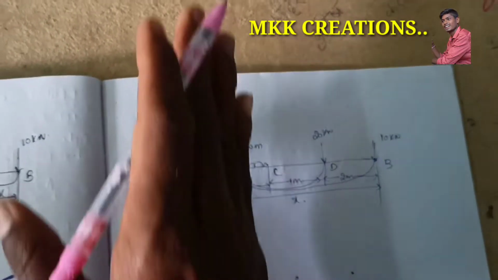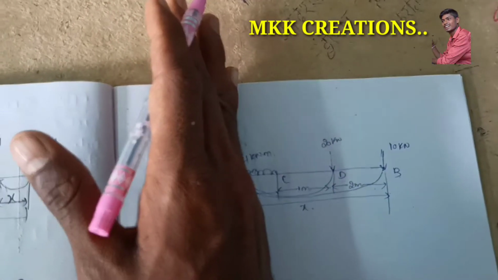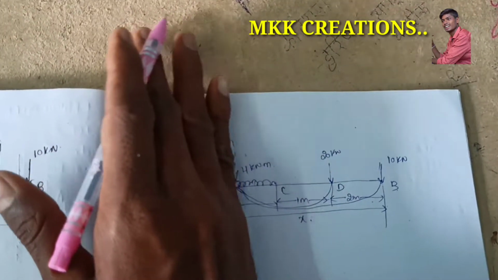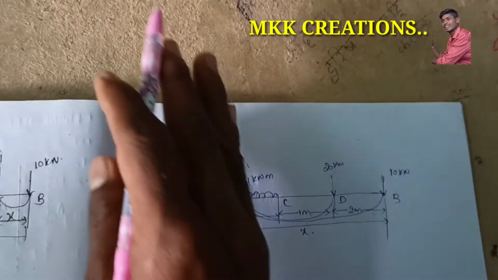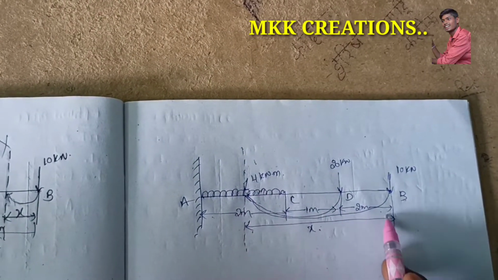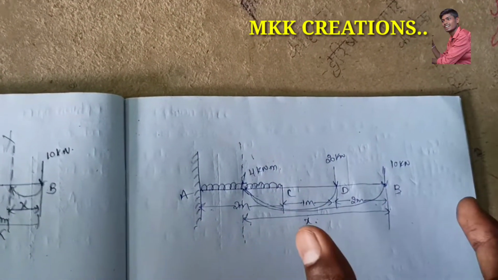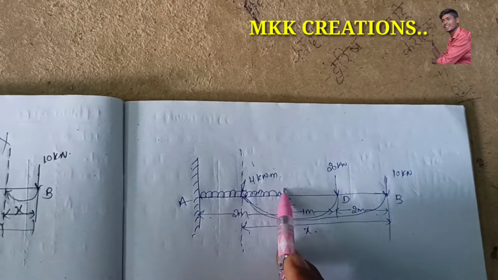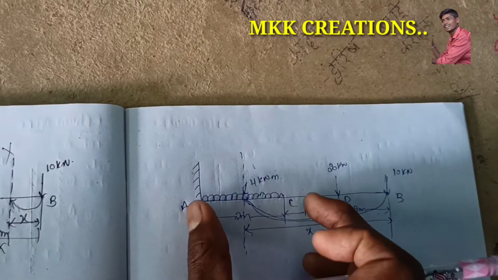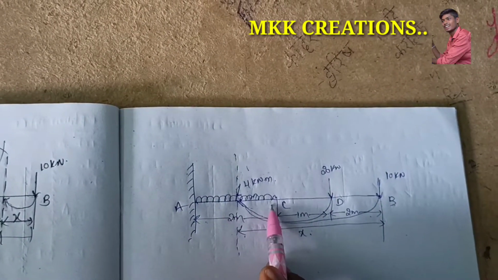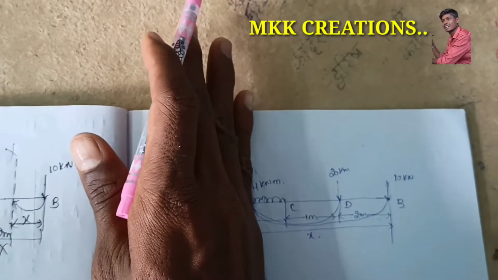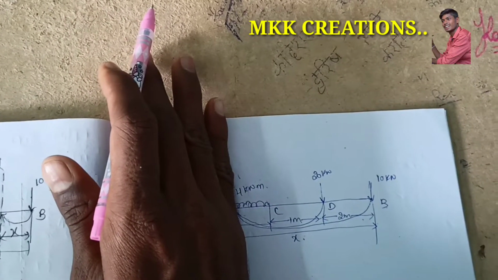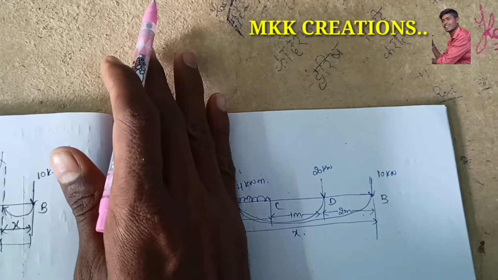So for that, now divide section XX. On the right hand side, what are the loads? So plus 10, plus 20, plus this load also we are acting: plus 4 into (x minus 3), because this is a load acting here. So this we want to consider, this is also a load. Because it is uniformly distributed, wherever the load is acting, on the right hand side also we are getting some load. For that purpose this is also we will consider, 4 into (x minus 3).